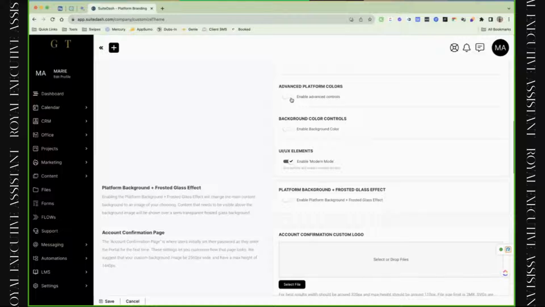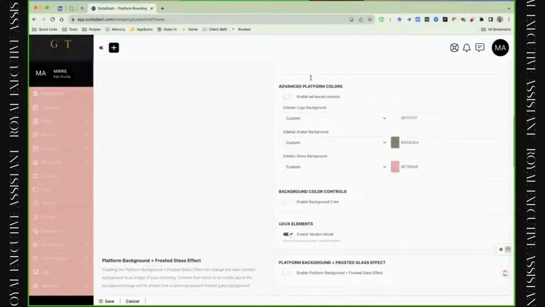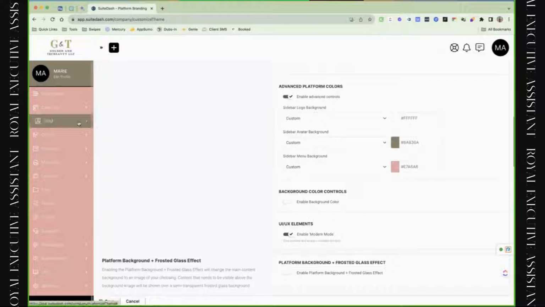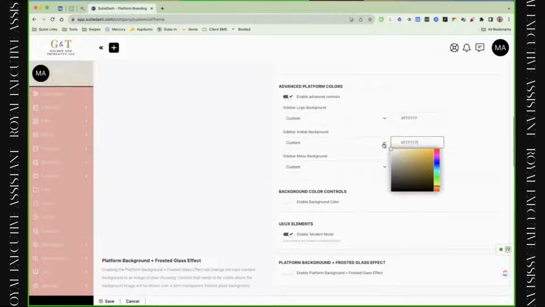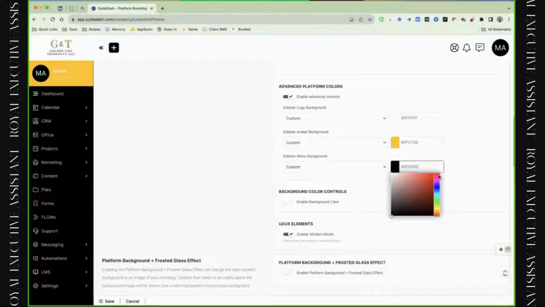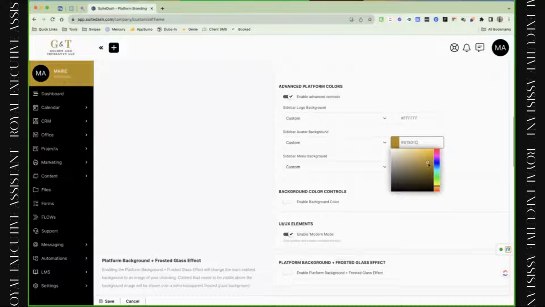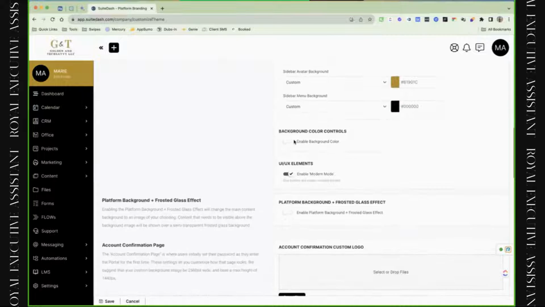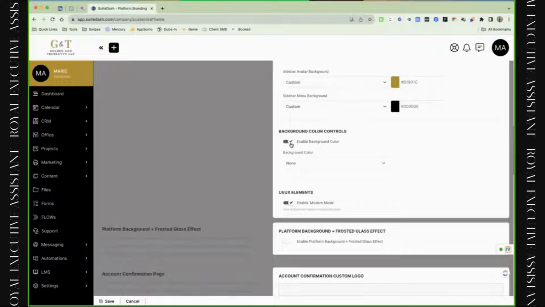So those are the basics. You can also disable this, which will just keep the platform in one distinct color, so you won't have a hover color or anything like that. But when you change it, you have the hover color that is associated with the sidebar avatar here. Right now it looks all crazy, so I'm going to choose colors that make a little bit more sense. But you can have those kinds of flexibilities and adjustments as you need.